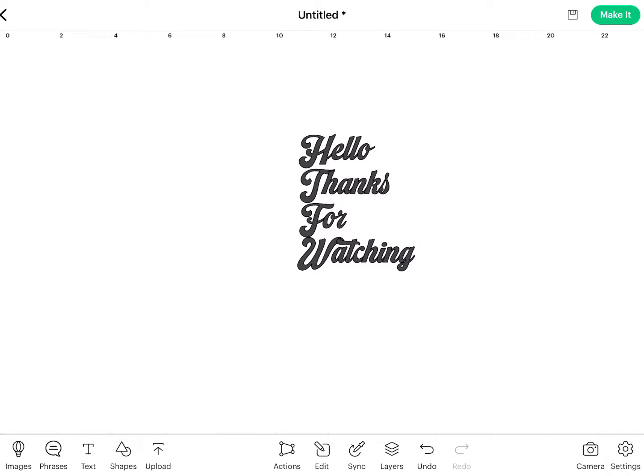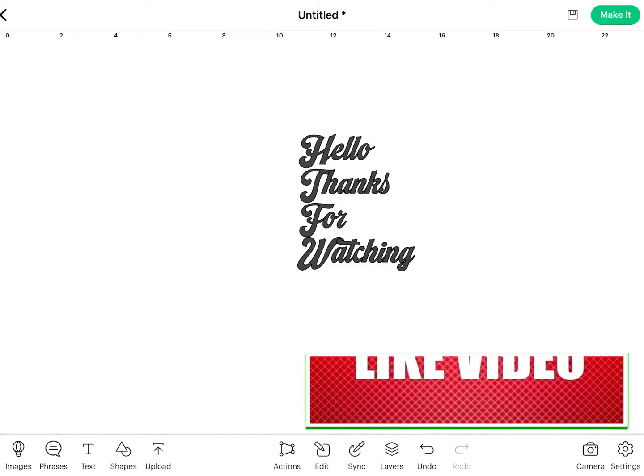I can do this with any other font that's in the libraries of those websites. It's just important to remember that not all of these fonts are free for use for selling. So you just need to make sure that you read the information within the font files to see what availabilities you have for these fonts. But for personal use, they're all pretty much free.